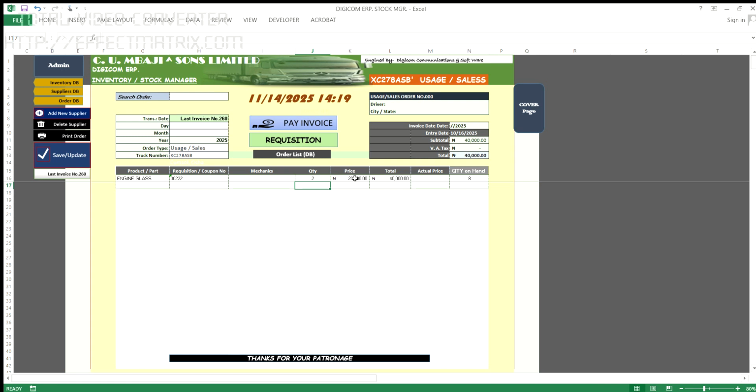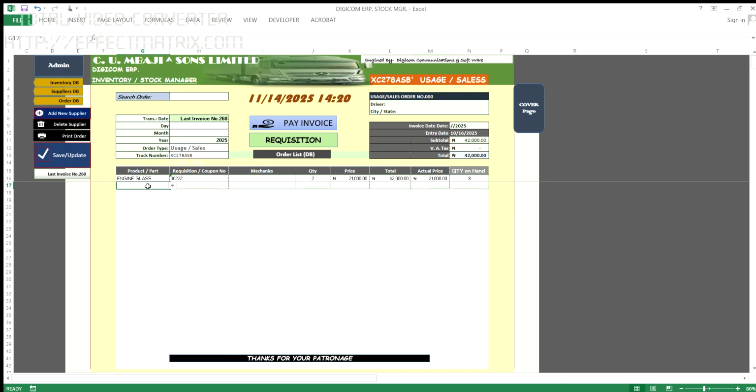Notice the price here is usually the issuance price, which may vary from the actual cost price of this thing. I think in my other lectures, I've explained how to register inventory or stock, new stock, or an inventory list into the Digicom Inventory Manager, from where all of this information is derived. But also we mentioned, just like that of the purchasing or the incoming parts, that you can also change the price if you are not satisfied with what the system price is. So you can change it. Maybe this is 21,000. So you say you want to change.